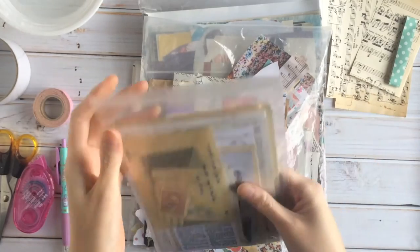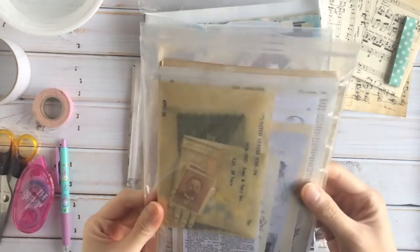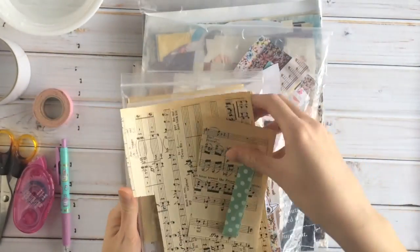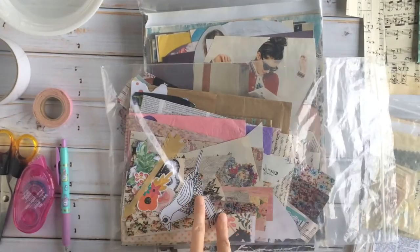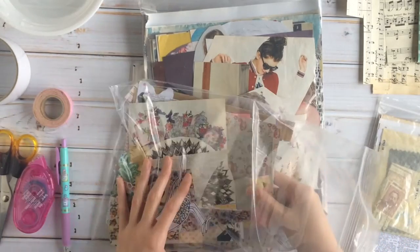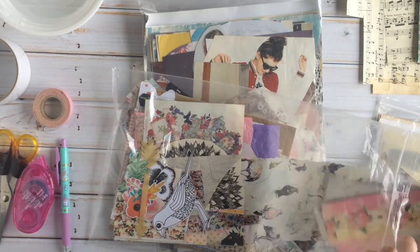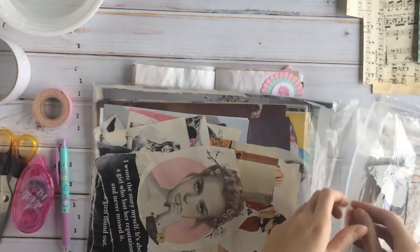I have my images in little bags — just those bags you get when you order stuff from scrapbook.com or A Cherry on Top. I sort of have a system: this is where all the book paper would go, like scraps that will eventually go in here once I'm done with them. I have magazine clippings, different papers and patterns, and texture pattern bits. What I want for this spread is this image right here.